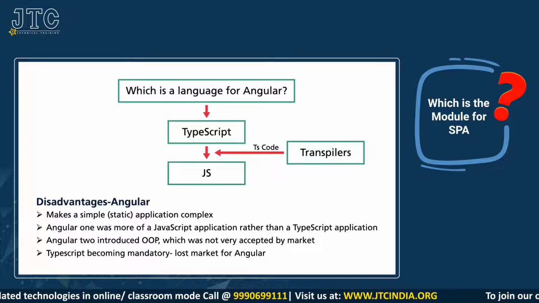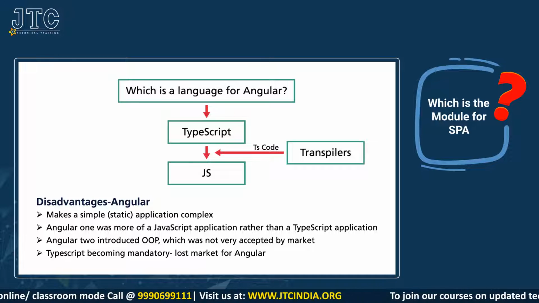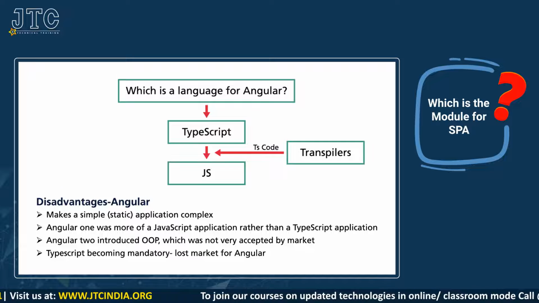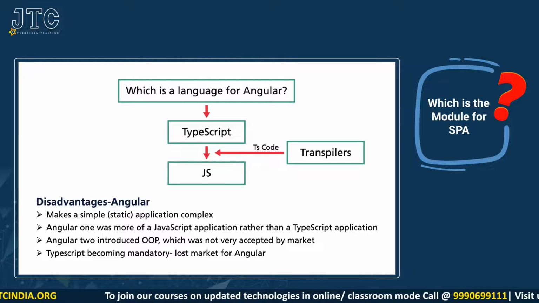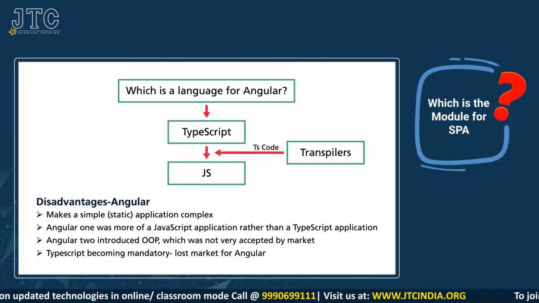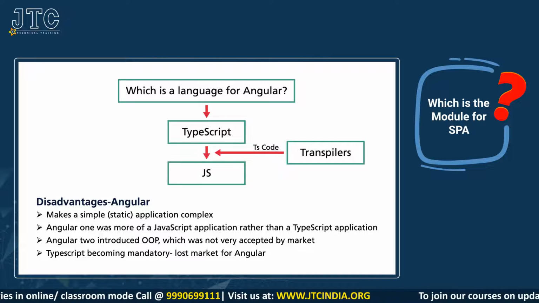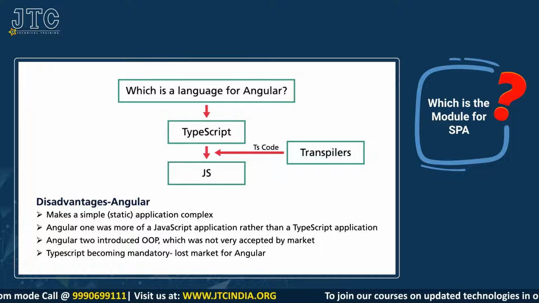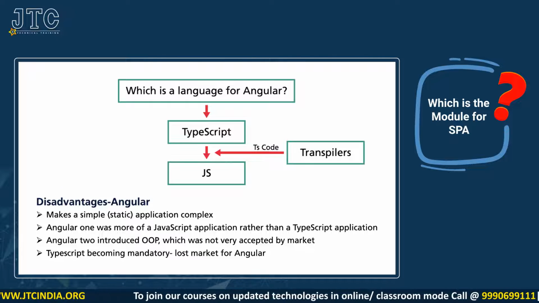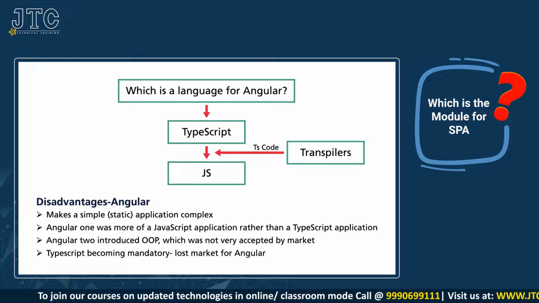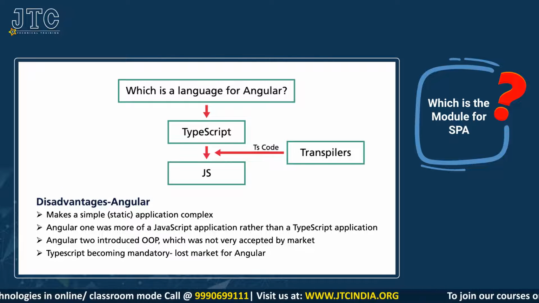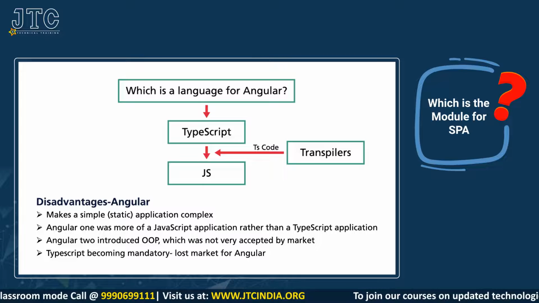So earlier, let's say if you have to make some AJAX calls, if you have to get some data asynchronously, in that particular case we used to use promises in Angular 2. And again, promise is a big domain in JavaScript. So Angular 4.0 moved from promises to a concept called observables.